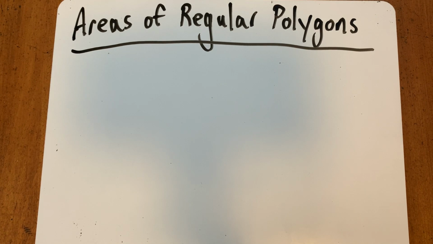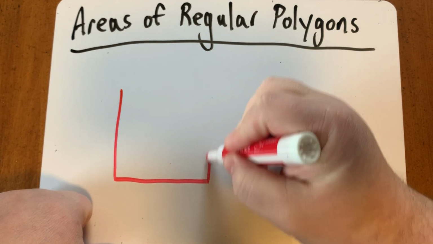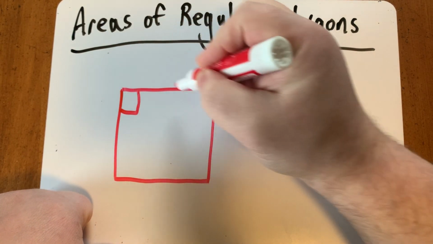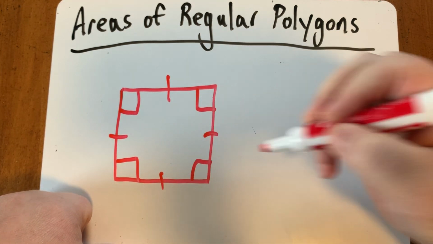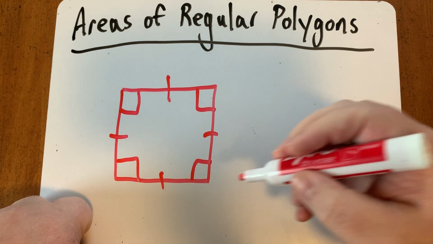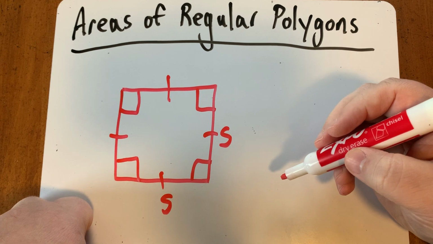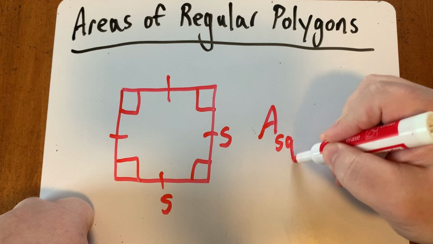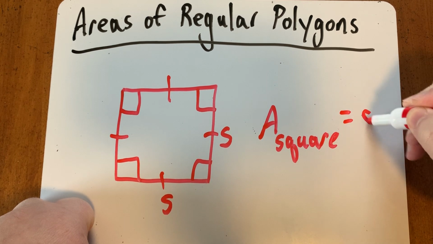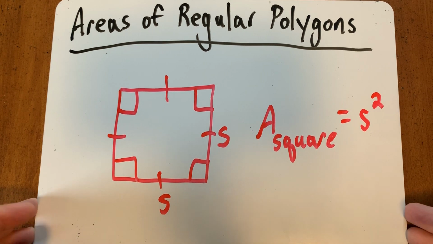In the real world, the one we'll encounter the most is obviously a regular quadrilateral, which is more commonly referred to as a square. We have a very basic formula for the area of a square. Since a square is a rectangle, the area is the product of the base and the height. The base and the height are the same, so the area of your square is the side length squared. I honestly hope that's not new for anyone, and I hope that was easy enough for you to follow.